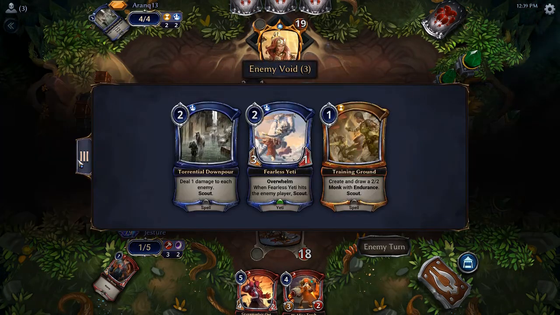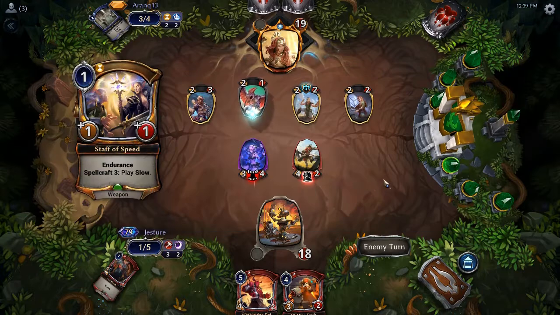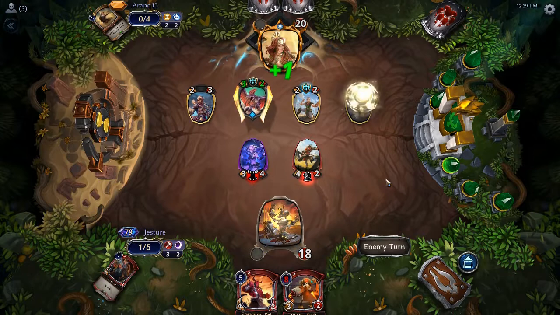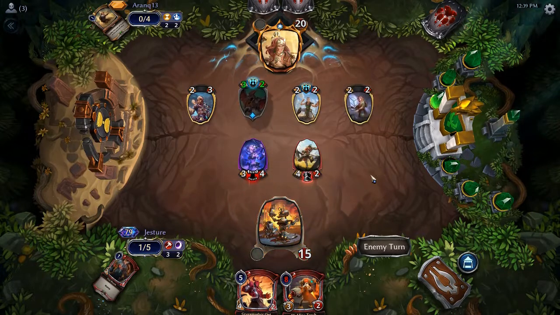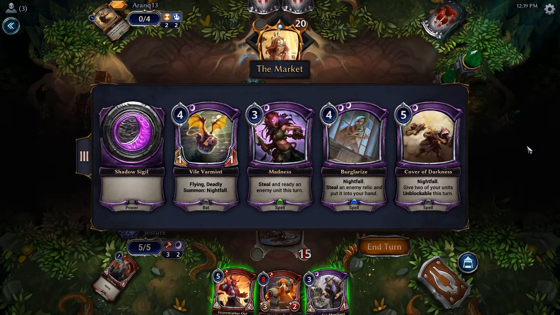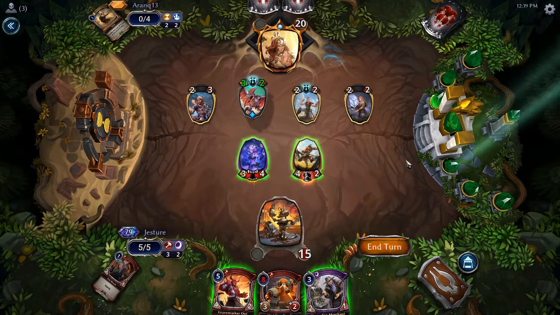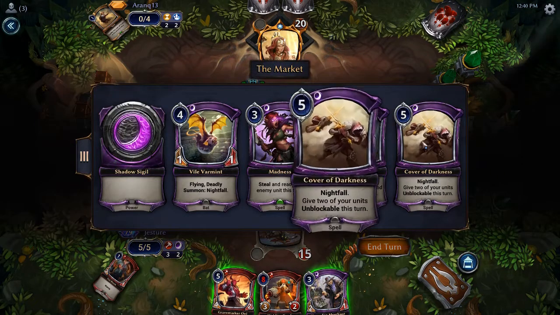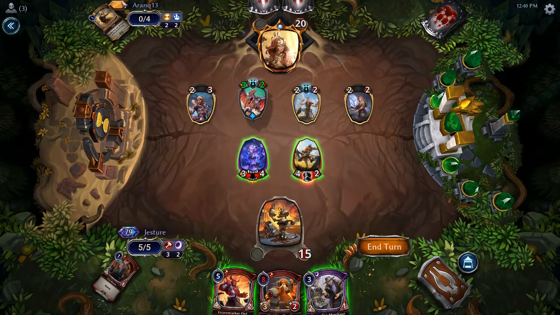That was so interesting. Why would you Torrential Downpour second? Oh man. Double the cost of the card, sure. Goodbye, Welding Torch. It's been nice. Oh man. Is this time for a Vile Varmint? That can't be right. Right? Yeah, I think we gotta send the Welding Torch back, though. Then we play a Vile Varmint, because, well, he's got another Hatchling in hand.